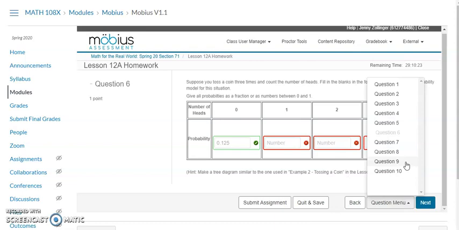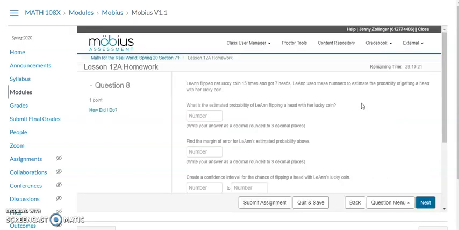The last question you had was question 8. And so again, I think I have different numbers. You mentioned using 19. My numbers are 15 and 7. So it says Leanne flipped the coin 15 times and got 7 heads. And we're looking at her probabilities.